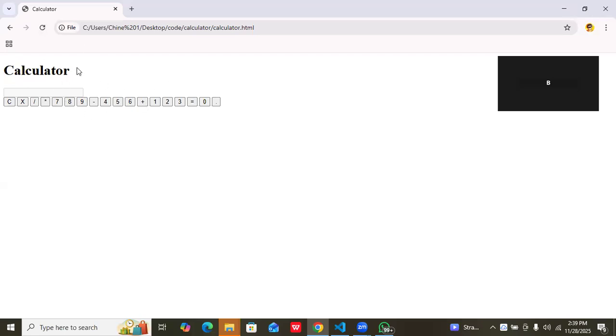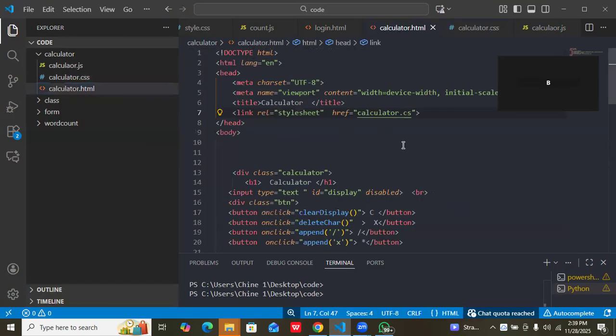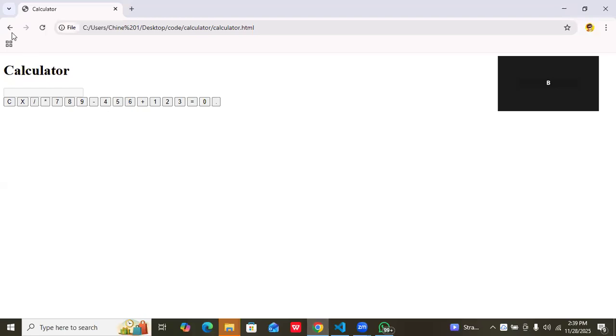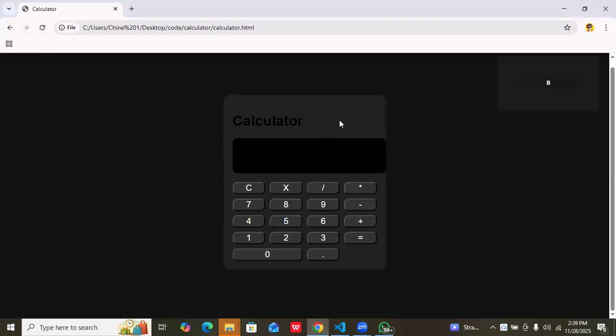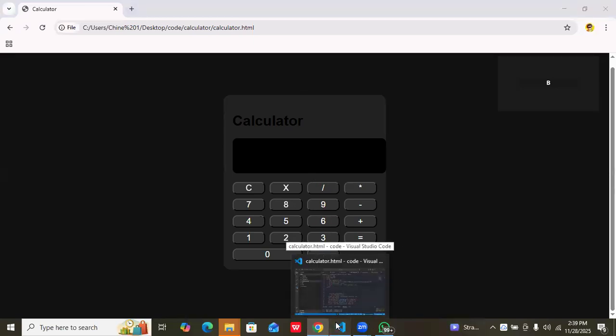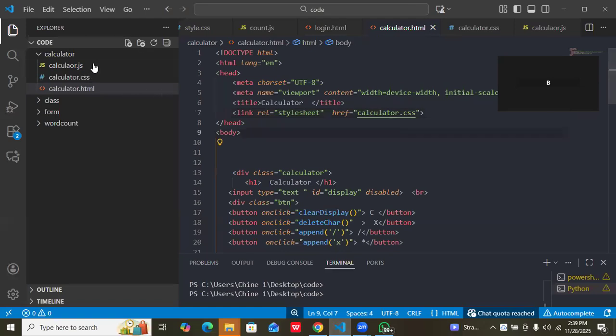You can see we're just defining the structure, that is HTML. But when we add the CSS back, we save it, and then when we refresh, you can see how beautiful it is. So CSS adds styles to a web page. So the next thing now, let's go to the JavaScript. That is the major thing here.